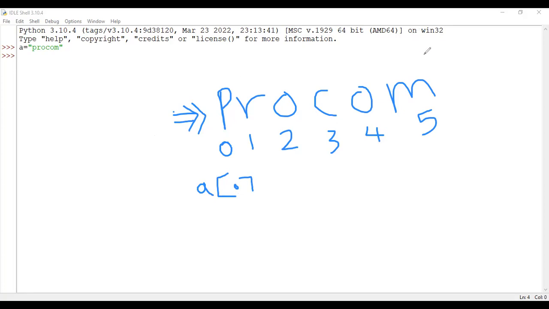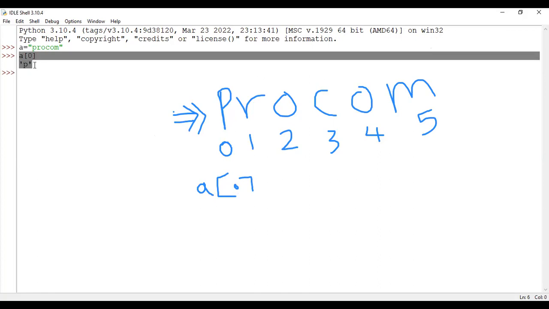So let us try this. Let us say a, and I'm calling the index 0. Now you can see, once I call the index 0, the p character has been accessed.